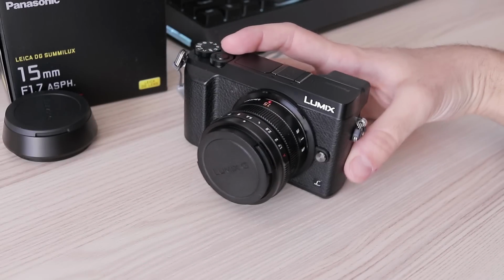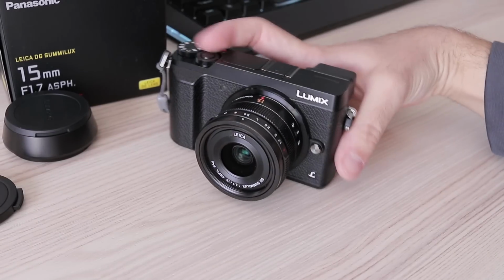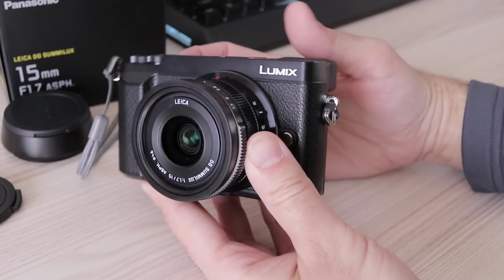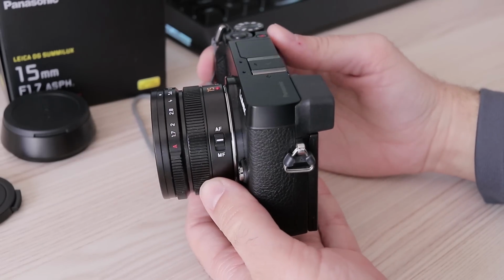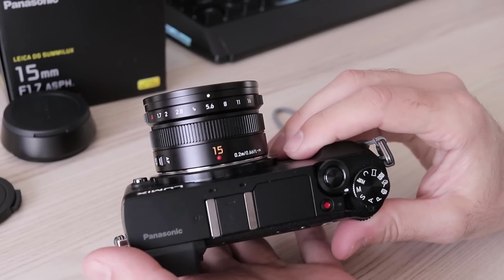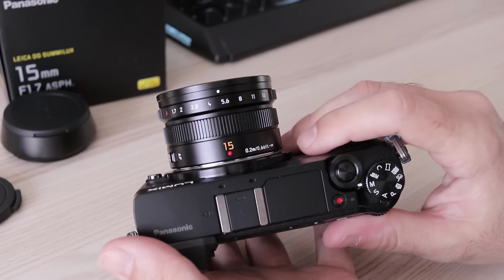How cute is this? I adore the Micro Four Thirds system for its small and good prime lenses. The Panasonic Leica 15mm is a wide-angle lens with a field of view equivalent to 30mm in full-frame terms. It may sound like a bit of a weird focal length at first, but it is actually very versatile and adored by street shooters.